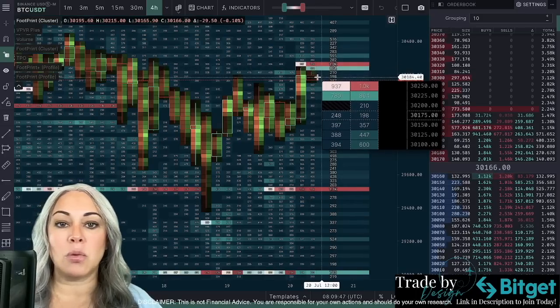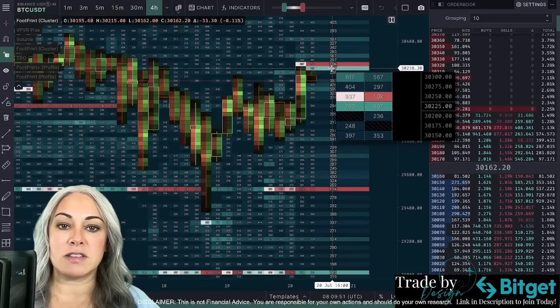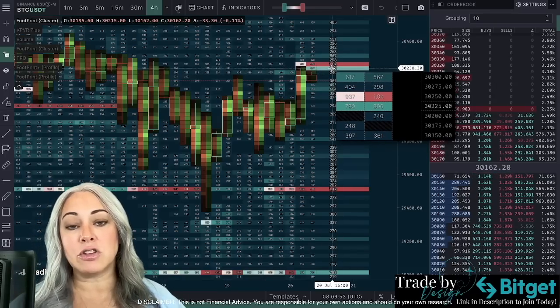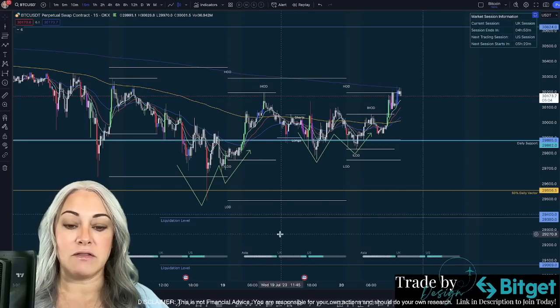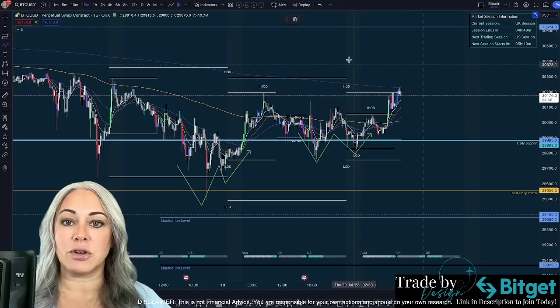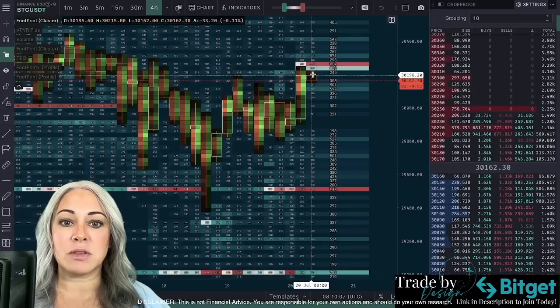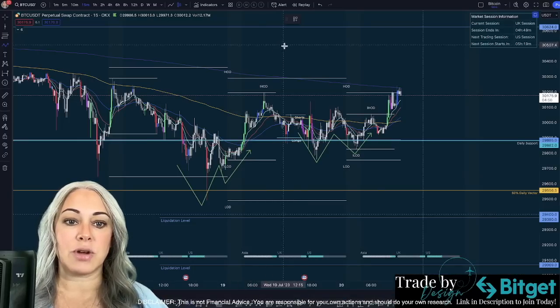And if it doesn't pull away with an immense amount of speed, then it may come back for a second attempt. And that second attempt is where you look to see if you get the lower high, which essentially causes the M formation. And that's what this would look like. So see, right now, we're not pulling away all that much. This wick was 30,235. So I should say that on heat maps, these are $25 ranges. So that could have hit some of those orders right there.